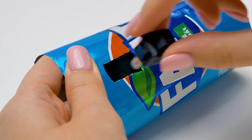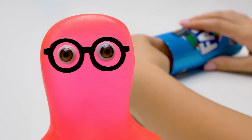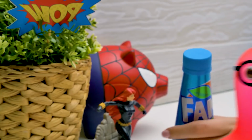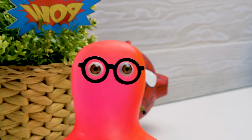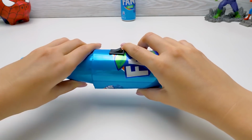We already cut the hole according to the switch size and connected it to the wires. It wasn't easy. Ask an adult to help you with soldering the wires. Now let's place the wires into the tail. So, is it possible to turn a real plane on and off this way? I don't think so, but it would be great, right?